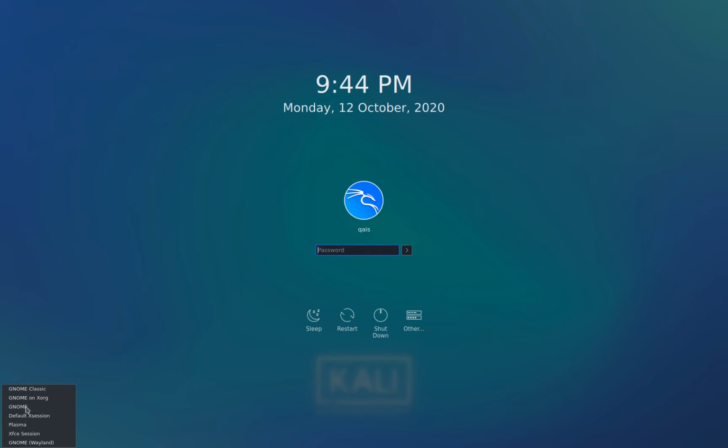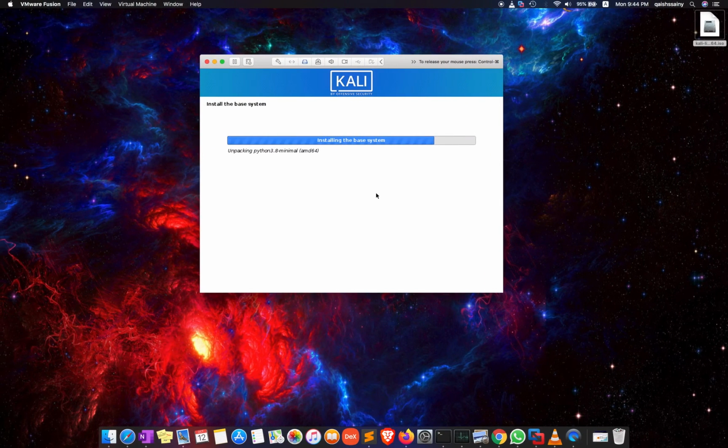If I choose the GNOME classic, my password, and you will wait, and you will see a blank screen. Okay, come on.